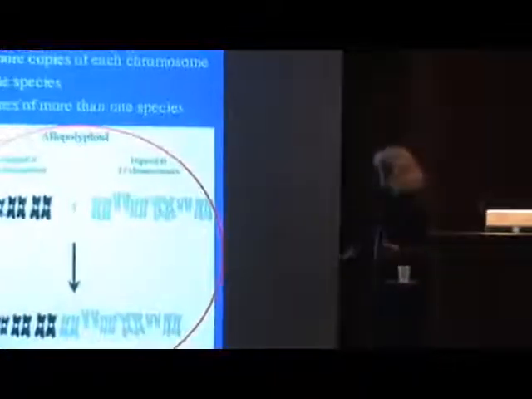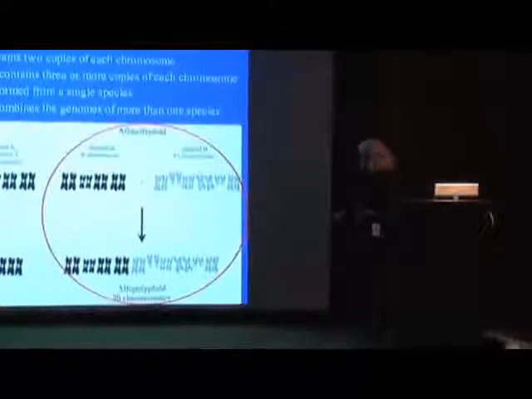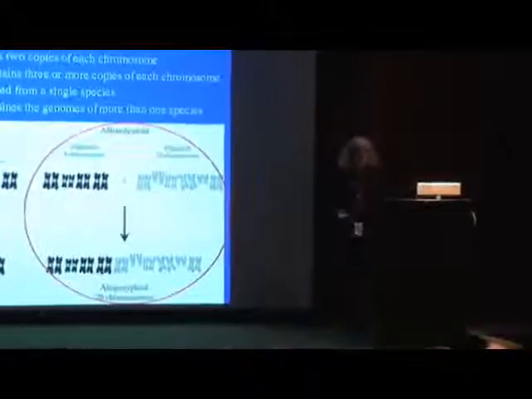And this allopolyploidy is diagrammed here, and this occurs when we have a diploid species, here diploid A with, in this example, 8 chromosomes, and diploid species B with 12 chromosomes. These 2 species hybridize, and the genomes come together to form a single genome that has all of those 8 chromosomes from diploid A and the 12 chromosomes from diploid B. So this would be referred to as an allopolyploid, something that has doubled the chromosome number of the parental species, and the species arises by bringing these 2 different genomes together.